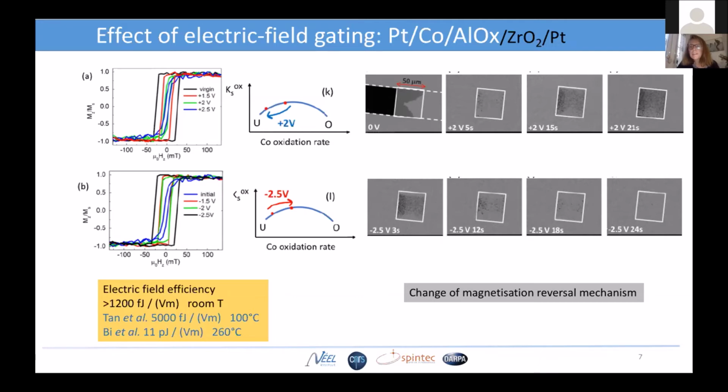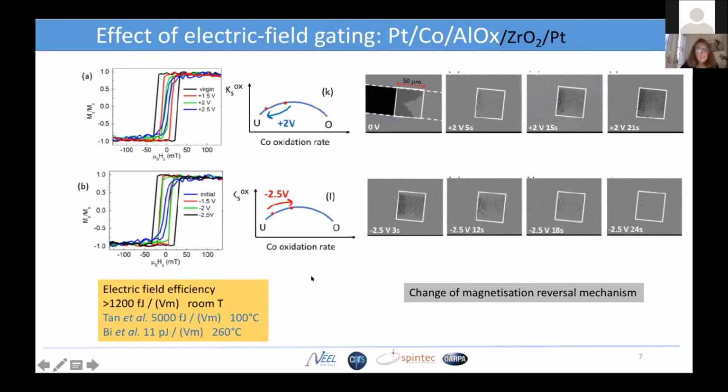And this can be explained by the presence of a low anisotropy and a large dispersion of nucleation fields, as expected by the fact that the electric field decreased strongly the anisotropy. So now if you apply the opposite bias voltage for increasing times, we slowly recover the state with the reversal mechanism that we had at the beginning.